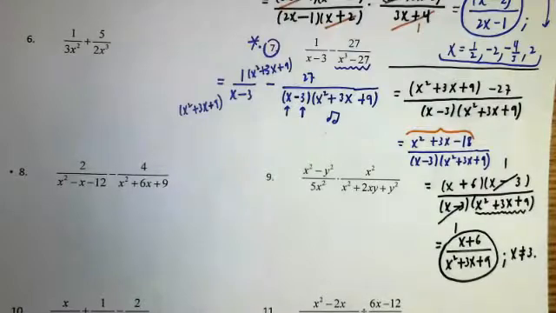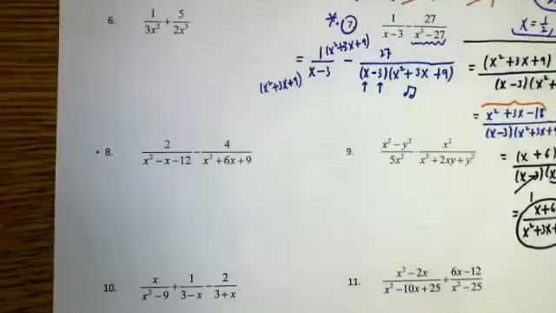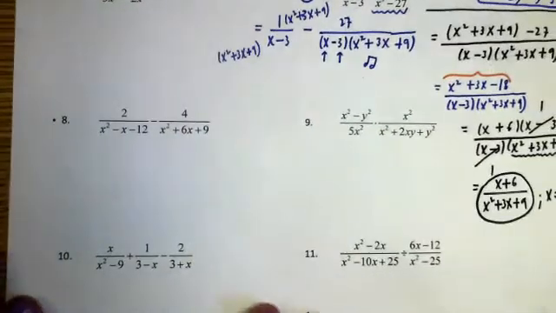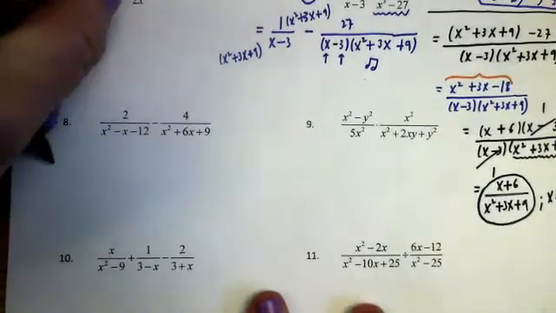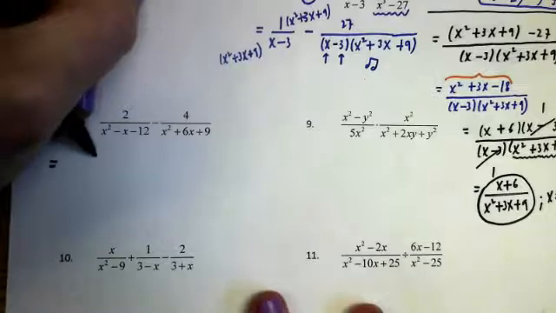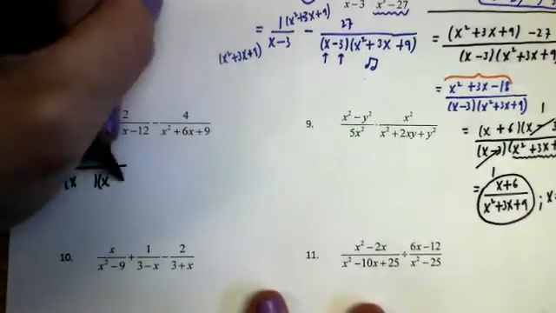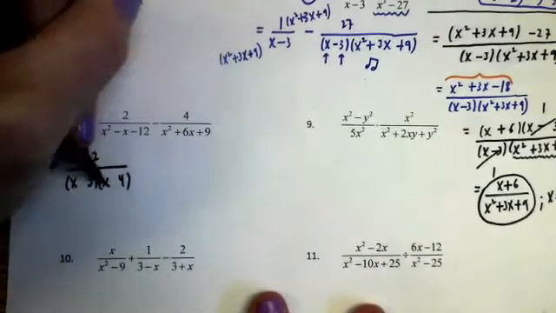And we're going to try one more on this page. The last one I wanted to look at was another subtraction question. And that'll be number 8 right here. So we can give that a try. Go ahead and factor. I know what you're thinking. I got to factor both of these denominators. So we'll make it 2 over x and x, 3 and 4, with the bigger one being negative. So we've got that factored.